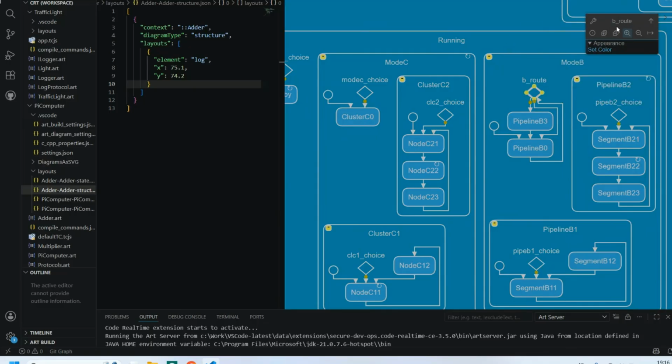And now we have also added a selection tool in the properties page, which when we click, will move the selection upwards in the container hierarchy. If we see, when we click, its parent is selected. This is useful if we want to understand what internal transitions might be triggered when a state is active. For example, if we check here, we can see this particular internal transition may trigger. And if we go upwards in the hierarchy, we can see what other internal transitions might trigger. So this is useful in that case.